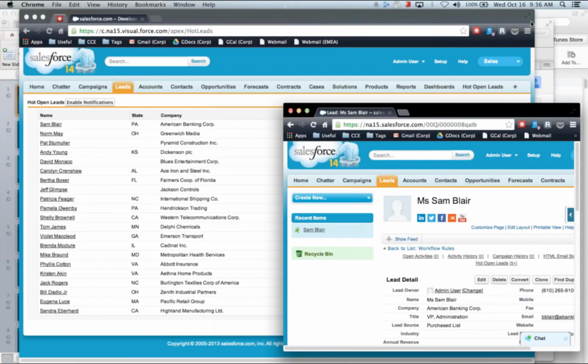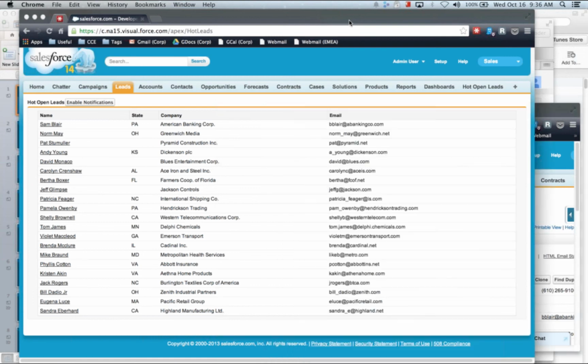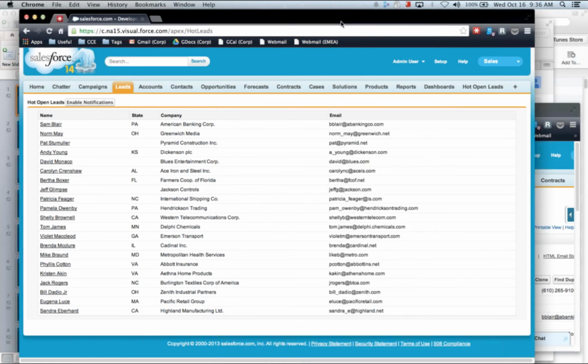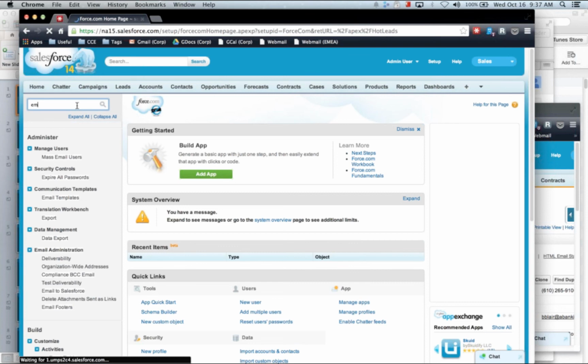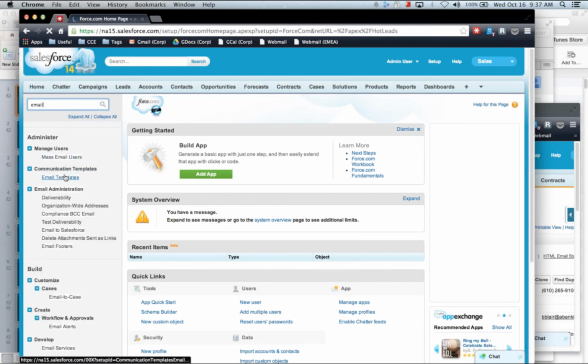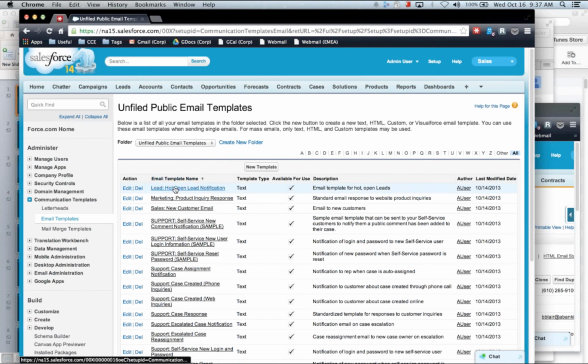So here we go. Pop into the main screen here. Now, the first thing that we're going to do with our workflow rule is send out email. Okay, that's going to be the kind of notification that we're going to send. So the first thing that we're going to need to do is get an email template that's customized for our particular use case. Now, again, this is an intermediate level webinar.